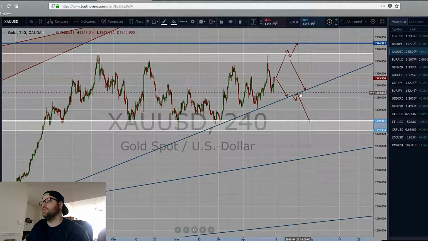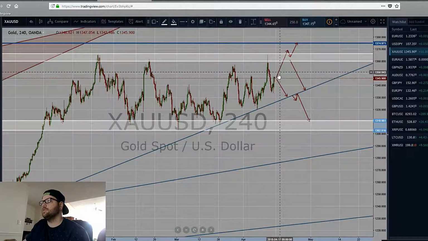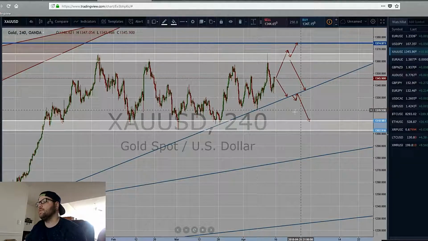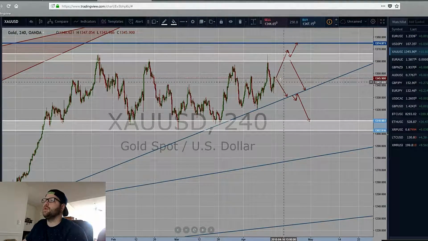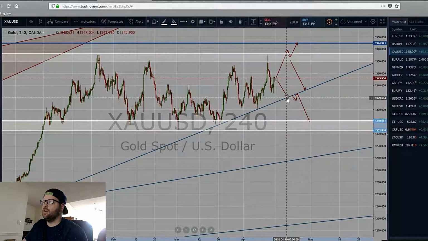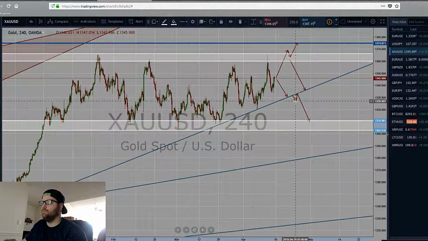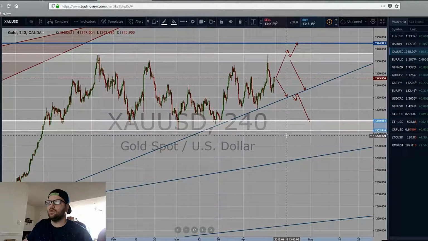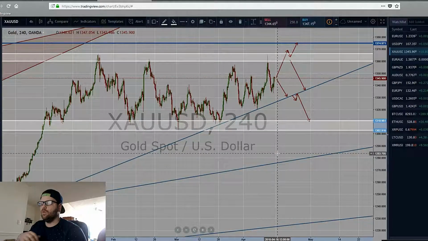Arrows kind of represent what we need to see either direction. So we're looking for a breakout of the zone, a retest of the zone, and then either a retest of previous market structure or a break of previous market structure. If it is going to go bearish, we're looking for either a retest of this trend line, if not a break and then a retest, and then a continuation downward. So that's what I see with gold this week. Definitely something to be aware of.